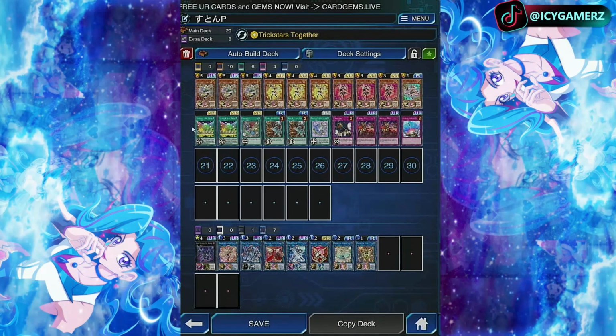If I do, it's usually because I have Trickstar Light Arena, and it's fine, it's going to resource back up anyway. But yeah, speaking of Trickstar Light Arena though, this is a pretty nice card. I feel like you don't need to run MST because you run this. Because this is basically MST if you draw it.